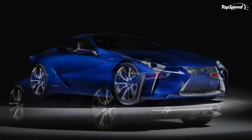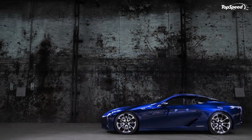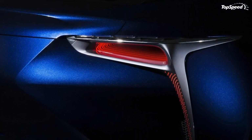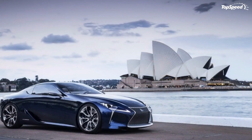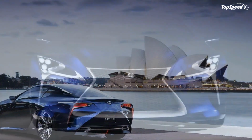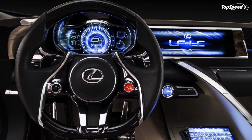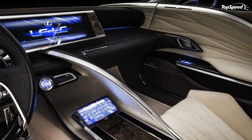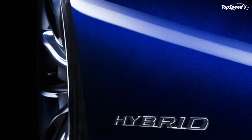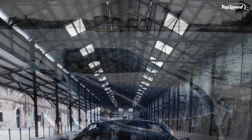Performance. The Lexus LF-LC Blue Concept carries the automaker's next-generation Lexus hybrid drive system. It's called the Advanced Lexus Hybrid Drive, and it's a system that comes with a powerful and efficient Atkinson cycle combustion engine that's mated to an advanced high-energy battery pack. The latter, in particular, was developed to provide increased power compared to what Lexus puts on some of its other hybrid models. So when taken together, the LF-LC Blue Concept's petrol-electric hybrid engine produces 500 horsepower. Pretty impressive considering that it's the most powerful model of any hybrid Lexus has ever made.